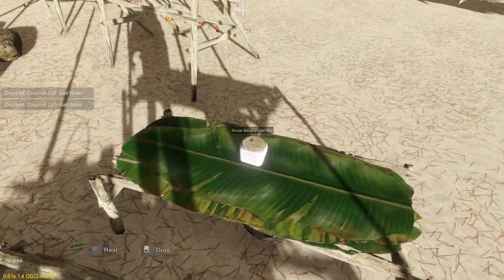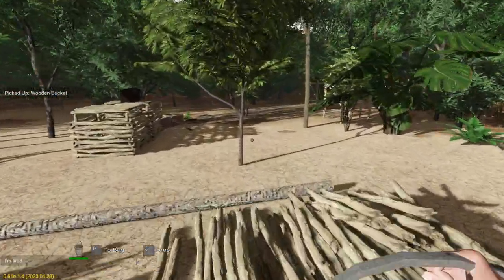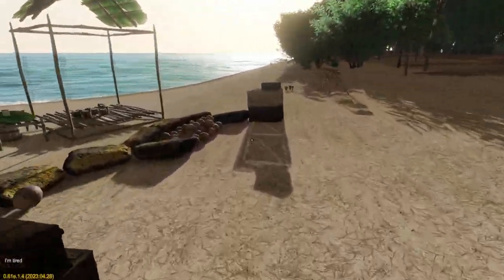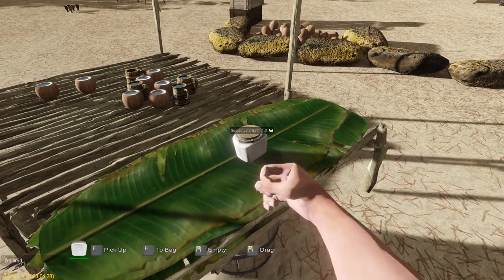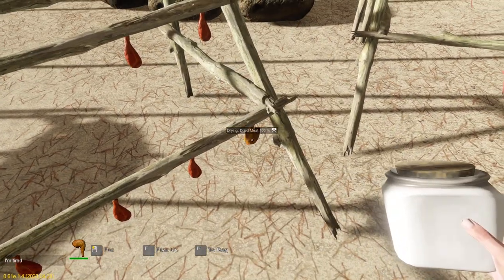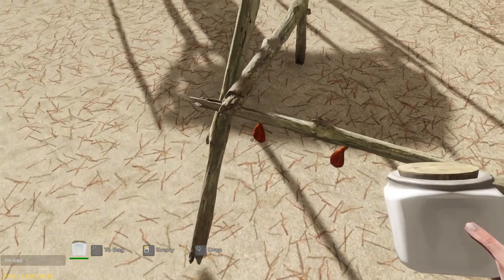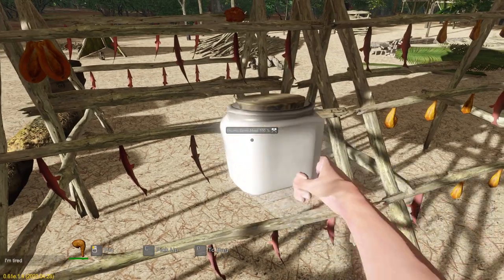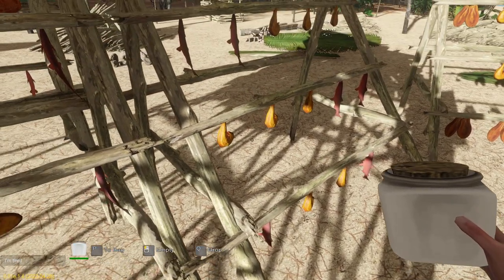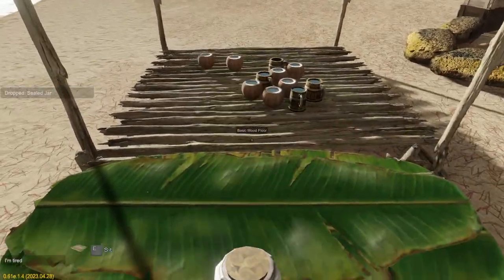Alrighty. So our jar's full, our bucket's empty. Go and put that back. If you've still got salt water in it, don't forget to empty it out. And then you can put it back in. We'll pick up our jar here and salt all this bird meat. Some of this fish as well. That's all of our salt. Plonk that back down.